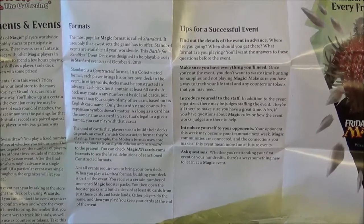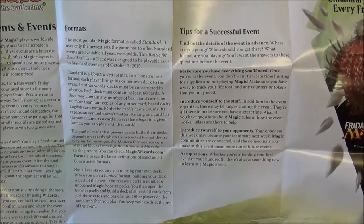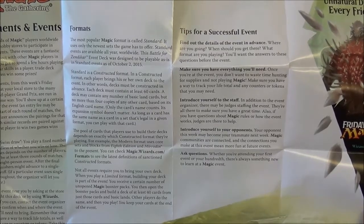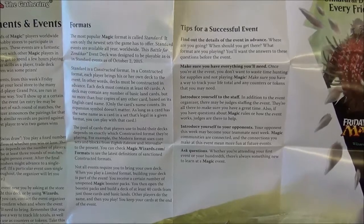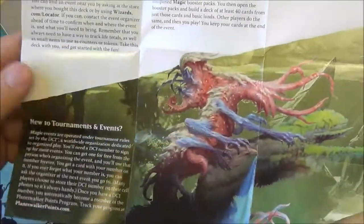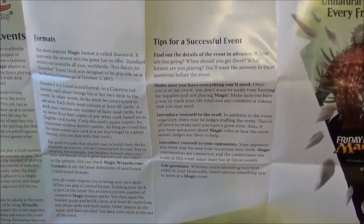So this deck is designed to be played in what they call Standard, which is all the latest sets for the year, effectively. And this deck will be available to be played in Standard for a little while yet. There are other formats though, things like Modern, which is a constructed format, and Legacy, and then you have what are called limited formats, things like pre-release, draft and sealed. But if you have any questions, pop to your local store and ask, or you can ask us. We're more than happy to answer any questions about that.